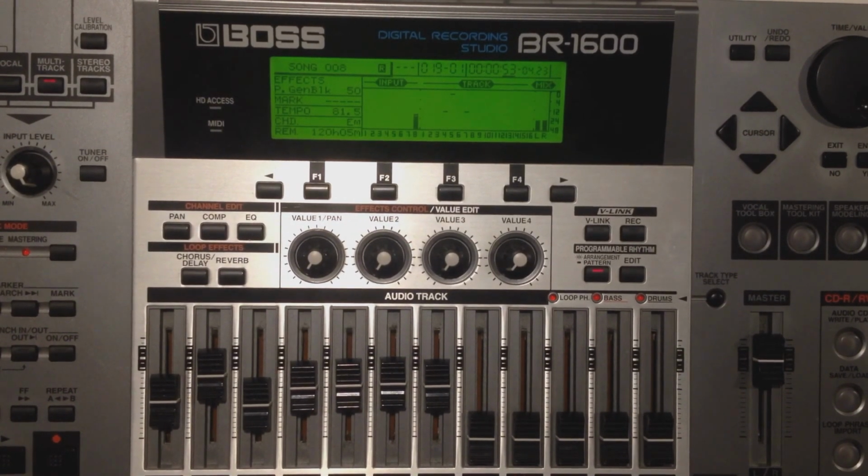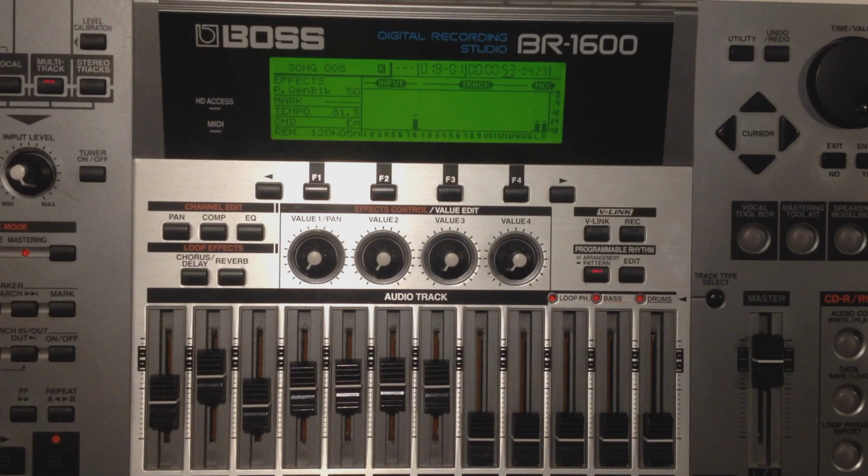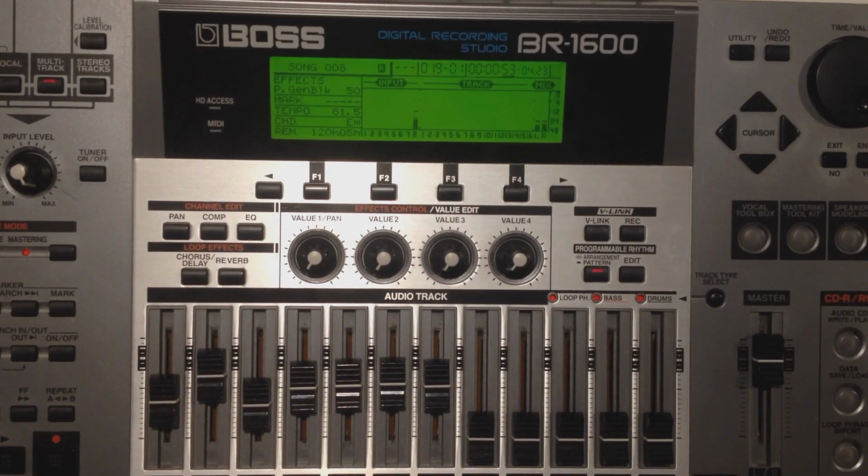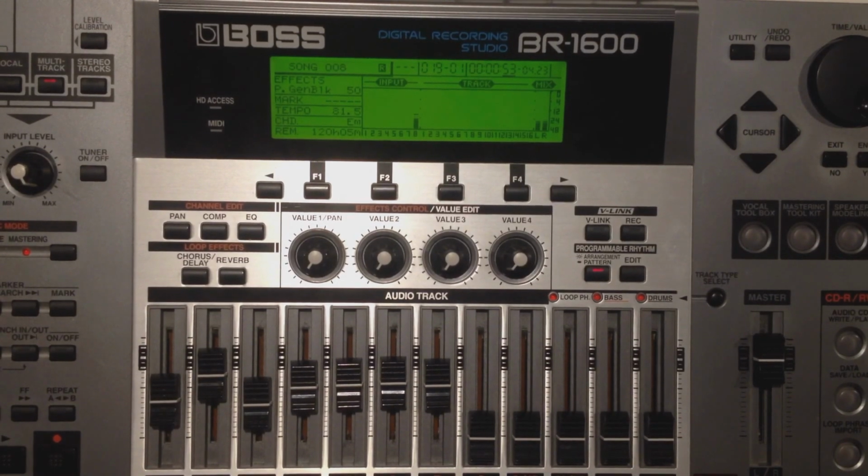So now you have a little bit of separation, so it's not as busy, which cleans up the sound a little bit. The guitars on 1 and 3 are a little bit out of time, but that's all right for what we're doing here. You're going to kind of get a feel for how we're going to mix this thing and set EQs and what have you.